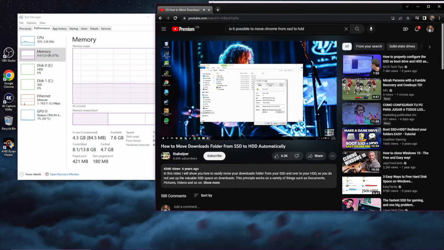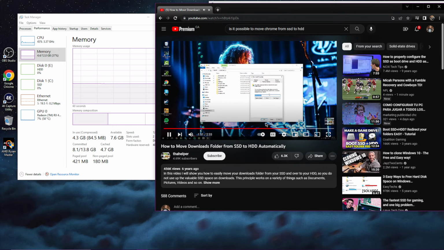Now, this is where we change the location, and we can do it by clicking location up here. By default, as long as your operating system is on your SSD, this will show something like C drive downloads.